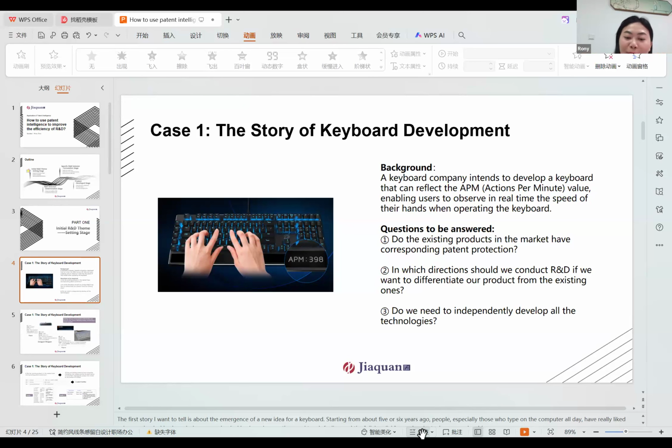Could you repeat your question? Yes. For the first story, thank you for your information about the keyboard development. That is one of the most inventive tools that we are using today. My question here is, in what way can we distinguish between the truly novel patentable features and the very minor design variations that are not likely to be patented?